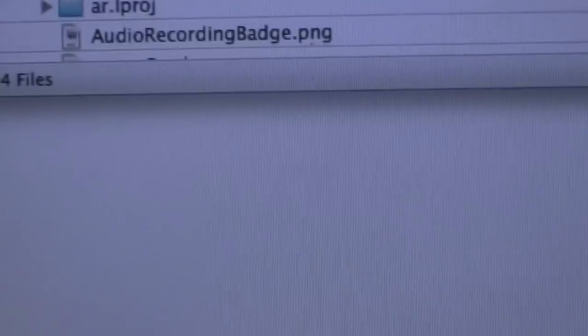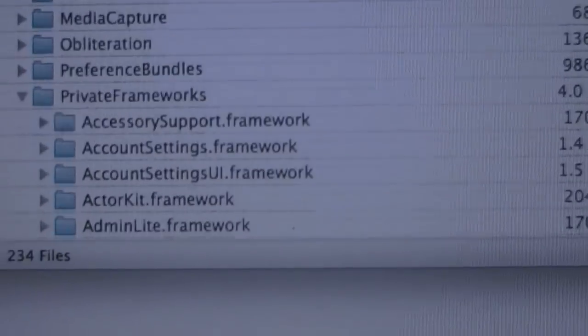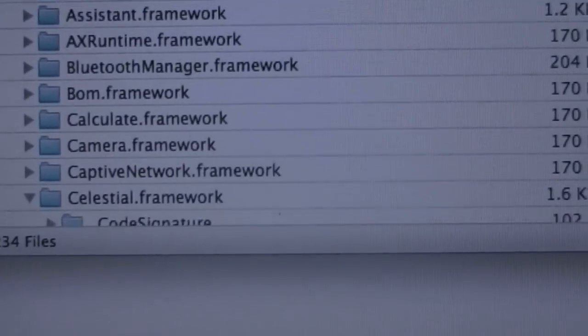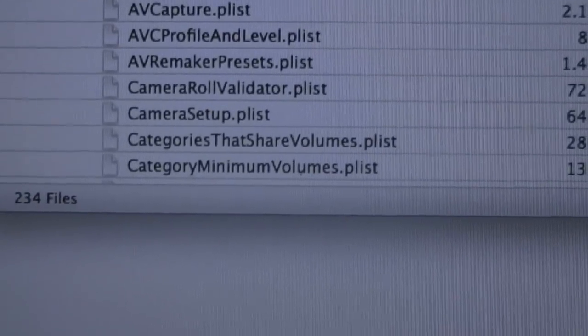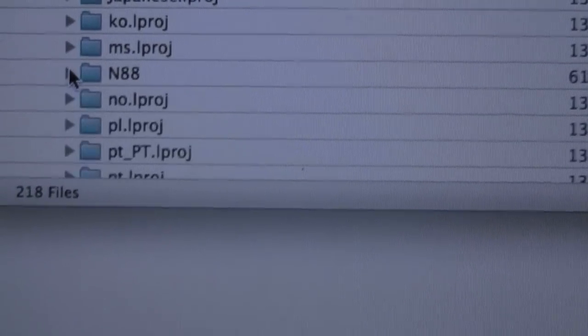You're going to want to drag your N88 plist, that file right there, to springboard. Copy it over. Over here, I'm going to hit allow. Hit continue. Alright. Now we're going to exit out of that. We keep CyberDuck open. And the next place we're going to go is we're going to minimize core services, and we are going down to framework, private framework. So we minimize N88, because that's where we're going to go.